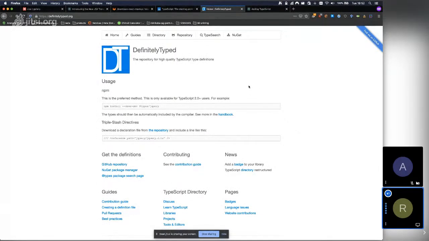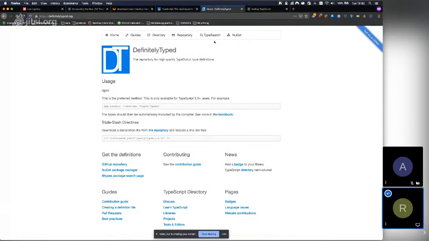And so there is this web page, DefinitelyTyped, where you can find out if the library that you're using right now exposes types, so that when you develop, your IDE comes alive with all the methods and all the benefits that TypeScript brings out.